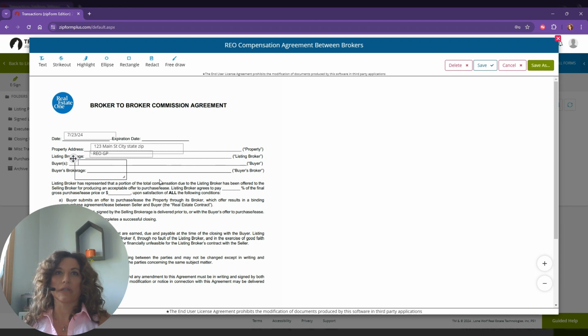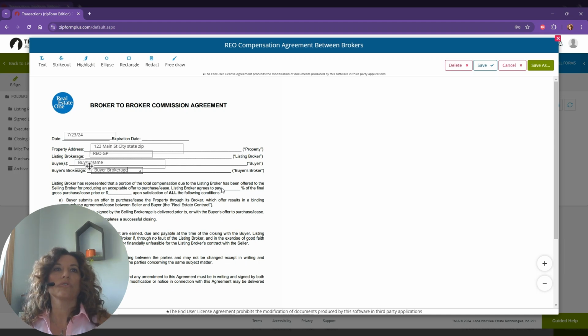So this is for when you get the buyer. Buyer name. And then buyer's brokerage. Click on that text box. Pull it in here. You just click anywhere to drag it. Let's say it's just buyer brokerage.